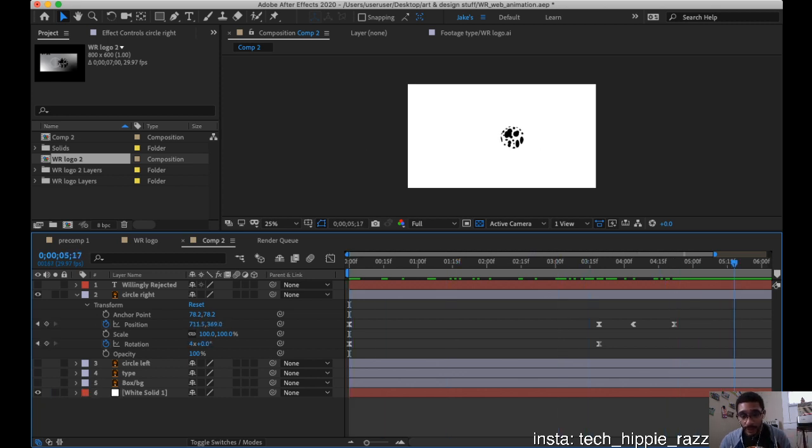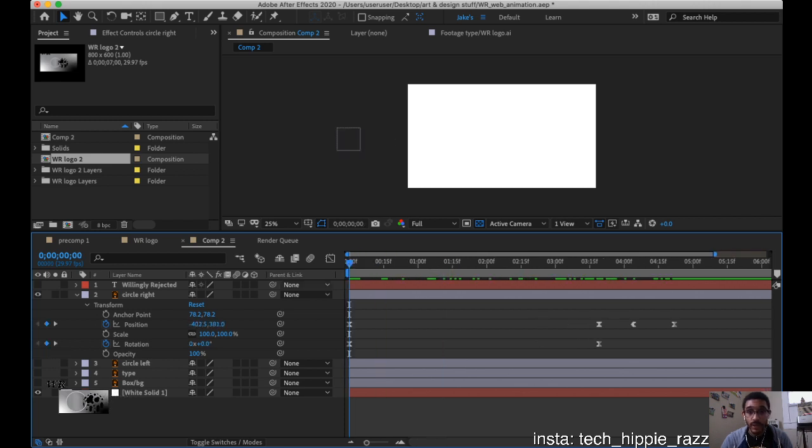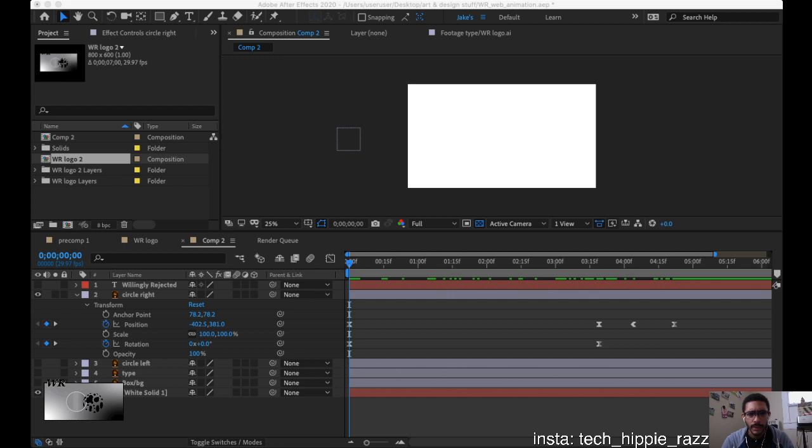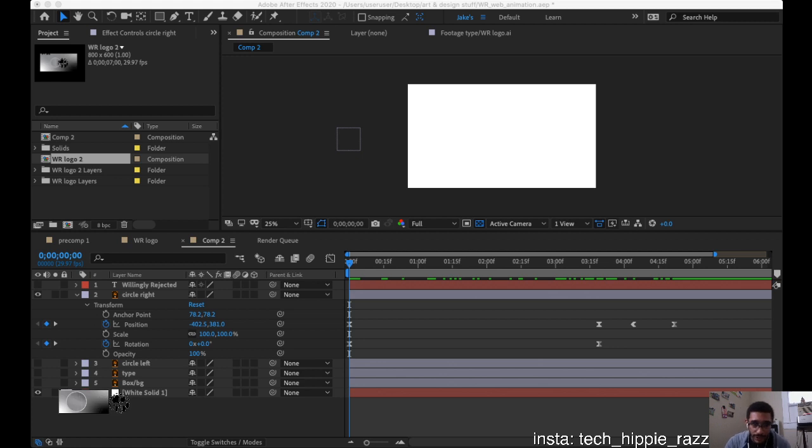I made my composition 30 seconds, which you can do when you first create the composition, or you can change at any time in the composition settings. This is where you have your actual duration.